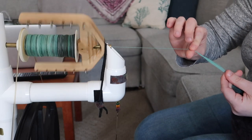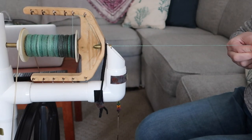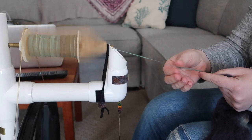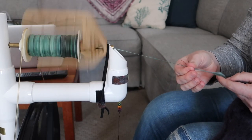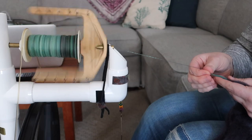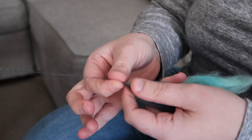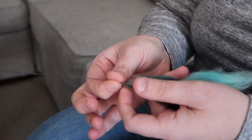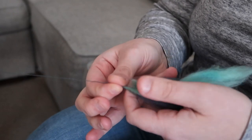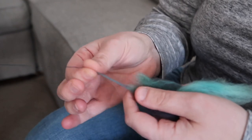So here I've had a break, so I'm going to stop what I'm doing, loosen the end of the fiber, and then place it again over my loose fiber bundle, and I will start treadling again and just draft together the fibers a little bit from what had come off the fiber bundle and what is in the fiber bundle. I'm just trying to draft the fibers together to have a nice seamless transition from the breakage. When you're spinning pretty finely, you want to keep a nice tight pinch because it's very easy for the tight twist to move into the fiber bundle and make it difficult to draft.